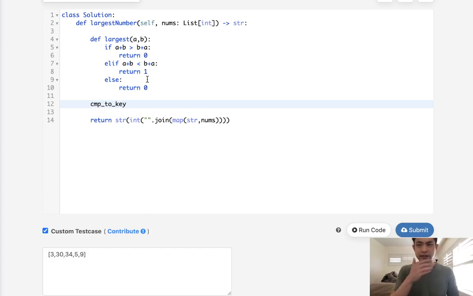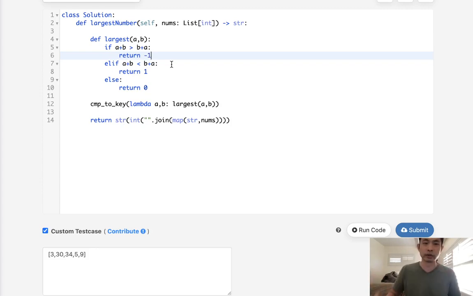And we could pass this in to get this to work. Let me think. What we do is say, all right, pass in a lambda ab, and we will call our largest function ab like this. And one thing you do need to do is to subtract this -1, it's just the way the key works here. So this will be our key.